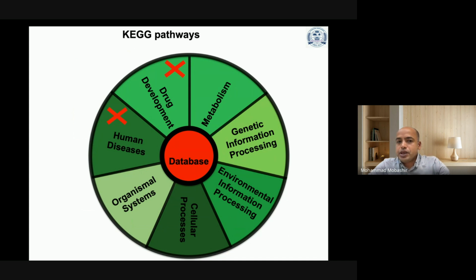The first category is basically, let's say, cellular processes. The second category is genetic information processing. The third one is metabolism. The fourth one is environmental information processing. The fifth one is organismal systems. The sixth is human diseases. The seventh is drug development. So the drug development pathways are not any dedicated pathway. It is just the modification of the pathway categories belonging to metabolism or these 5 pathways.